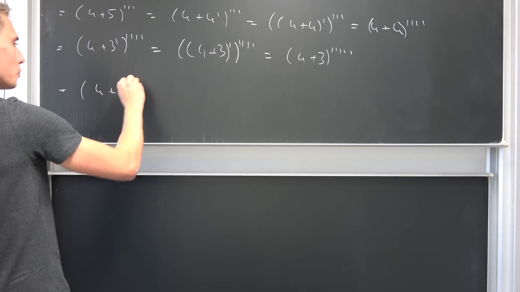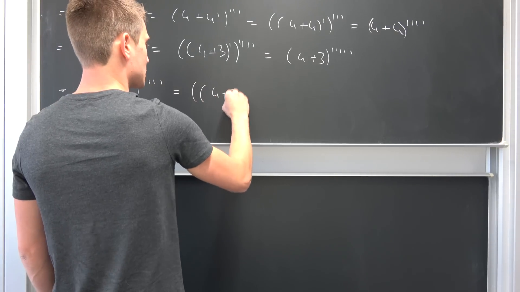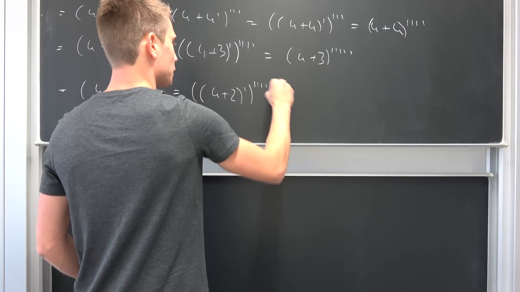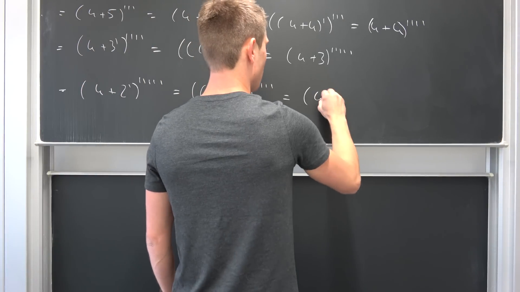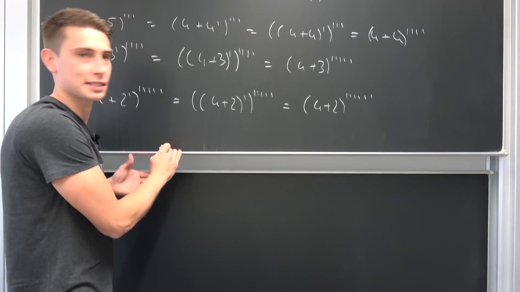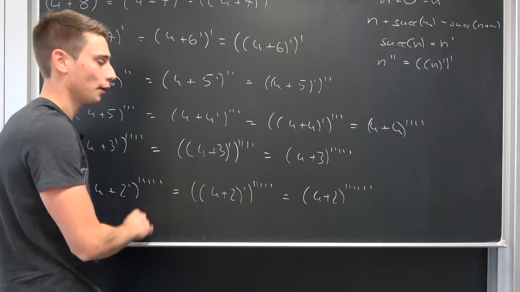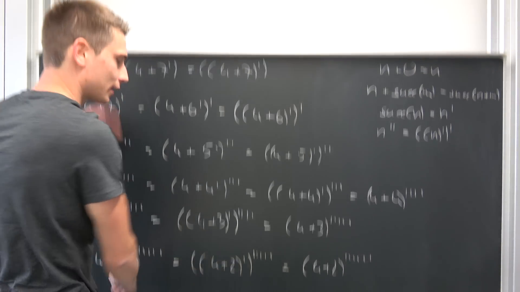This is nothing but 4 plus 2 prime. This is nothing but 4 plus 2. 6 times prime, 6 times the successor. Imagine writing this in this notation, successor of successor of another. It's just so crazy. Okay, let's move on.